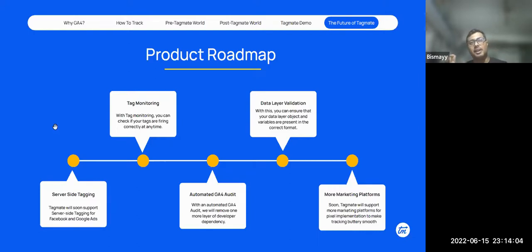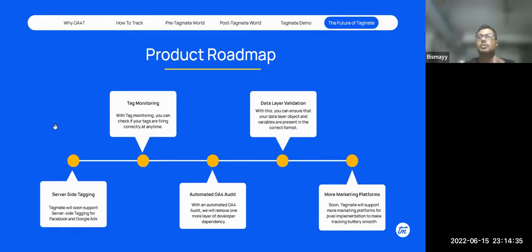And last but not least, we have been talking about Google Analytics, Google Tag Manager, and Google Ads, but what about the agencies who do a lot of pixel tracking for Snapchat, TikTok, Bing Ads, Meta, Facebook Ads, and a lot of other marketing platforms, HubSpot, and call center tracking?